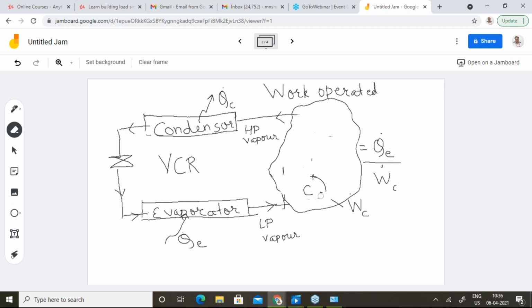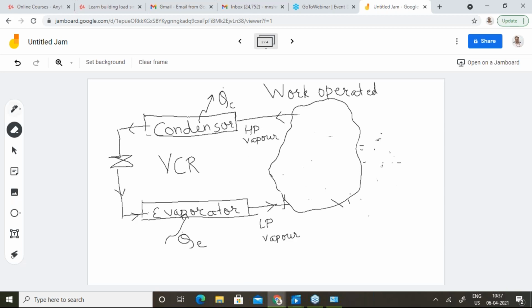Now what are the three components? This will become very interesting to you as you understand how this compressor is replaced. Once you listen to this, you would understand that this is a very logical and well thought out idea. In fact, you would wonder why you or I had not thought of it earlier. So let us think of this technology. We are going to replace the compressor, but still achieve the same effect. That is, we would be converting the low pressure vapor to a high pressure vapor. In this box which I have drawn, I would be replacing the three components.